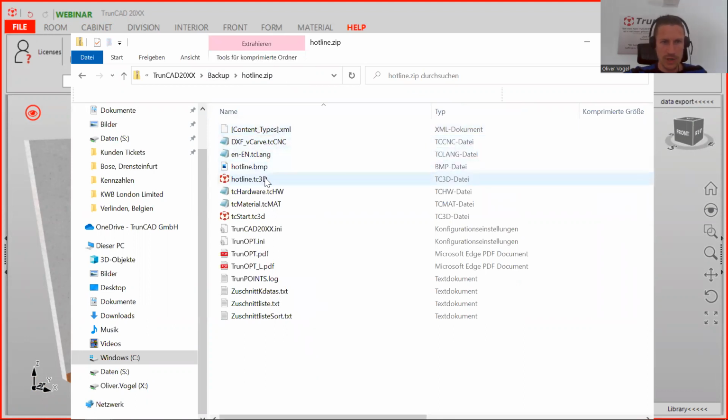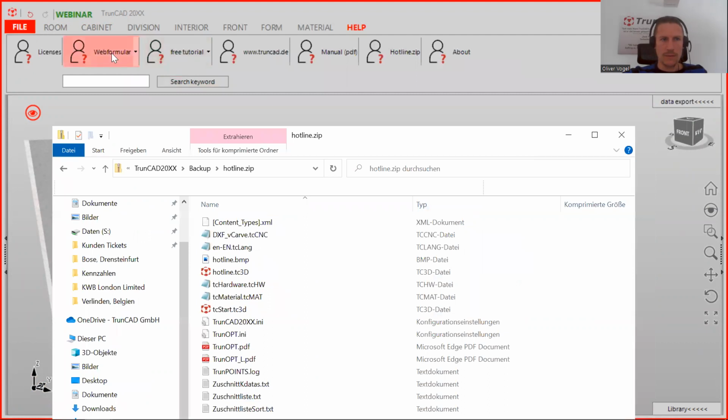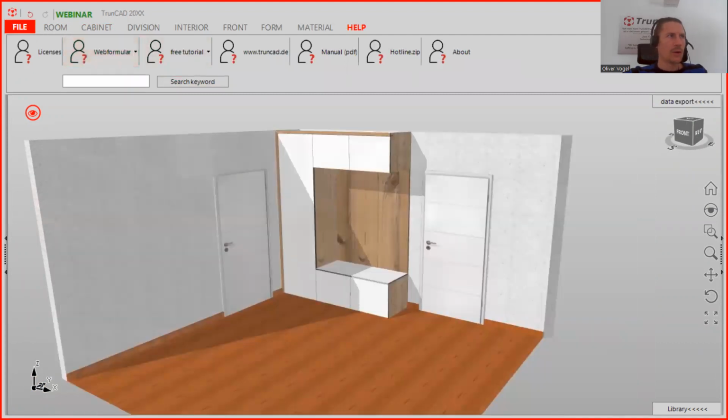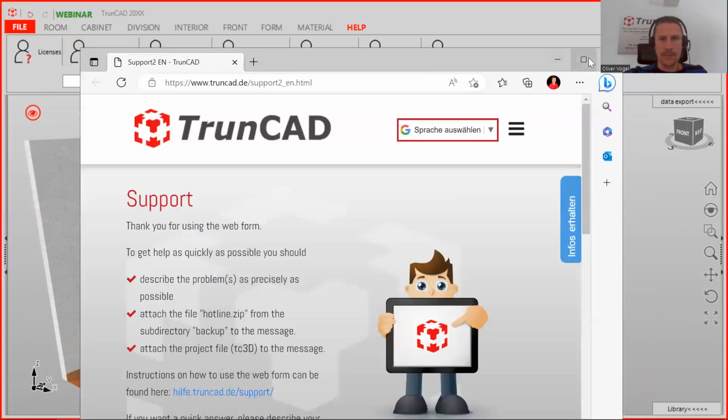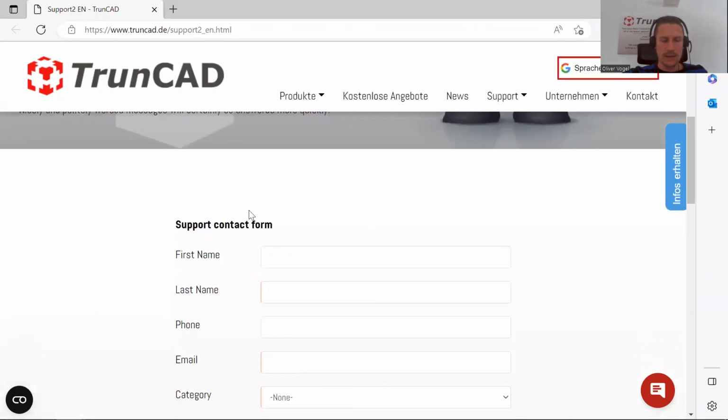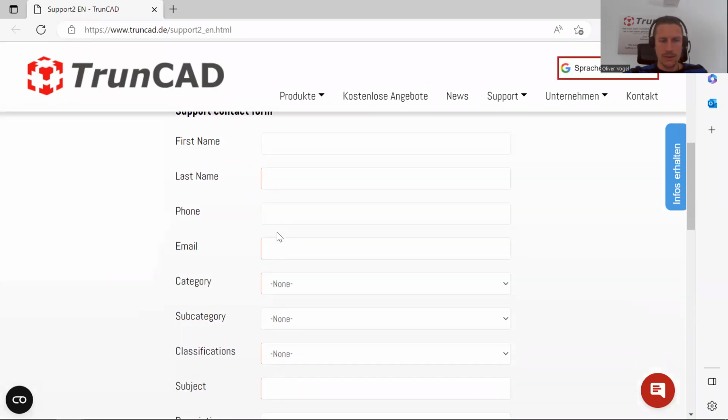The current project, your defaults, your hardware, your materials. And when you click here, you get automatically created the hotline zip file. And here you can create a ticket.